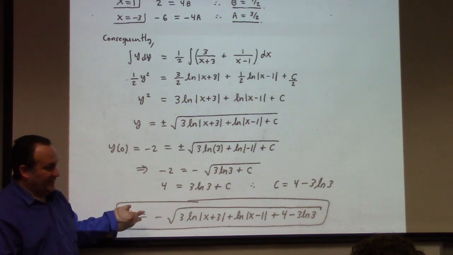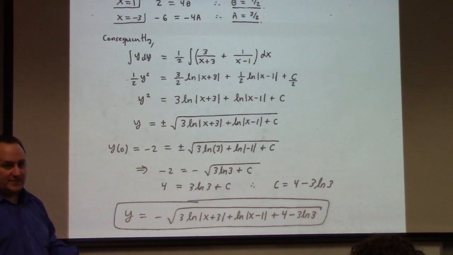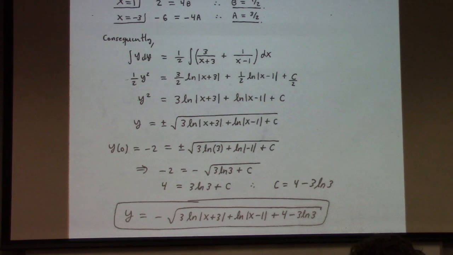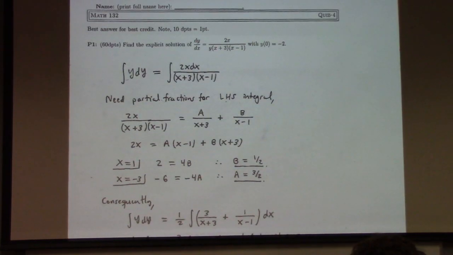So a lot of you probably have the right answer up to that sign, which means, what was this? I feel like it's probably 20 decipoints. Probably, yeah. Plus or minus, would that count? If we put plus or minus? No, plus or minus will cost you a decipoint for sure. Probably 20. Yeah, you got to make a choice. I asked for the explicit solution. That means you got to pick.